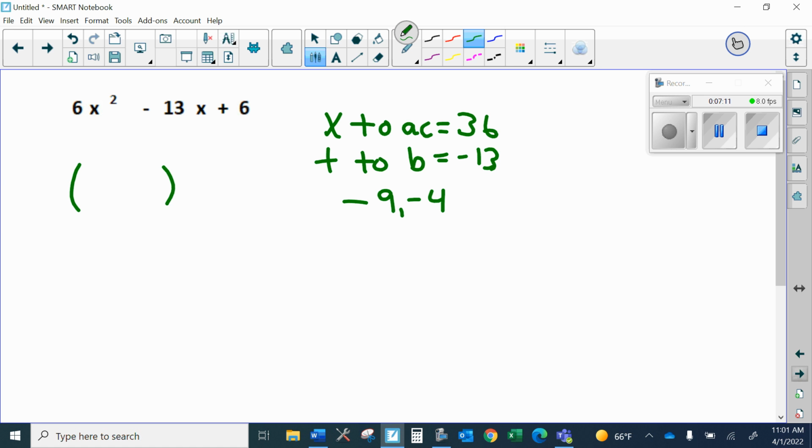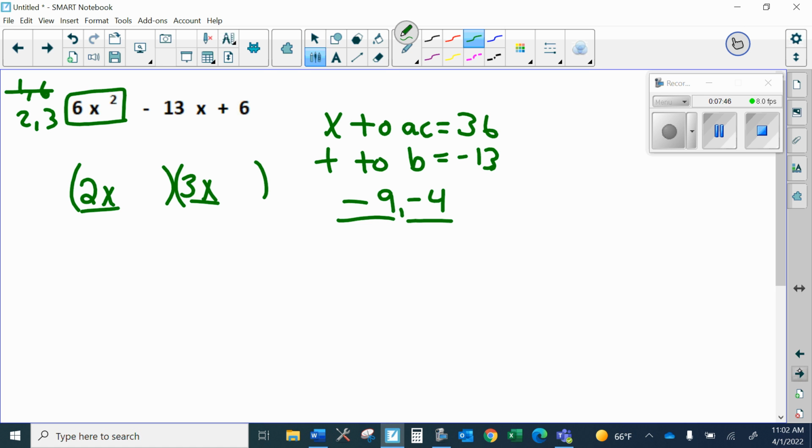Now, here's where you've got to do a little thinking, because remember, I know these first two terms have to multiply to 6x squared, where there's two possibilities. It could be 1 and 6 or 2 and 3. So I need to see that work on my method, that you write it down right there, so you're showing me that you know there are two possibilities. Here's what you're going to do. You're going to always start with the highest number, 6. Does 6 multiplied by an integer give me negative 9 or negative 4? No, it does not. So 6 and 1 are out. So if it's going to factor at all, it has to be 2x and 3x.